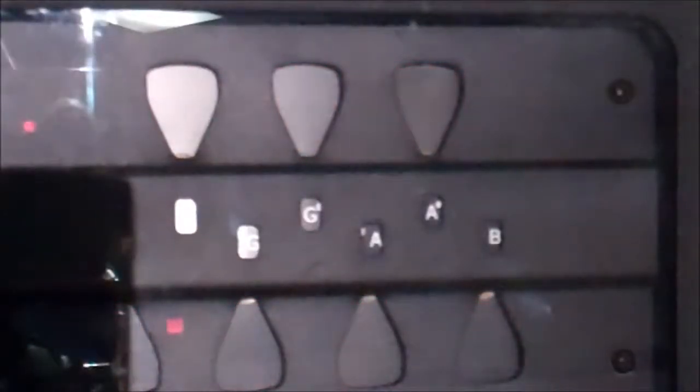I hear no more warbling and the stroboscope looks happy. So now we can move on up to the B. And of course B is on your window there. B is going to be right there.